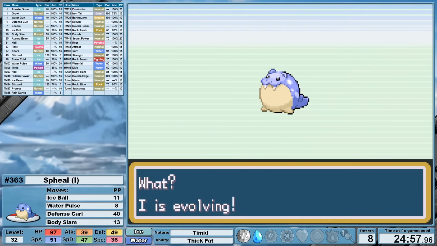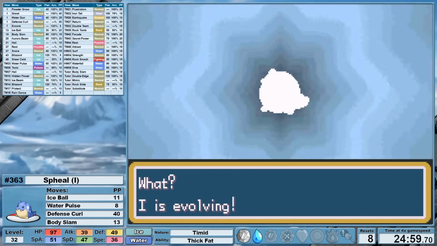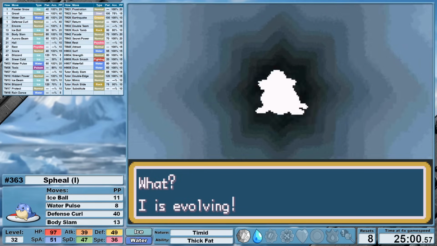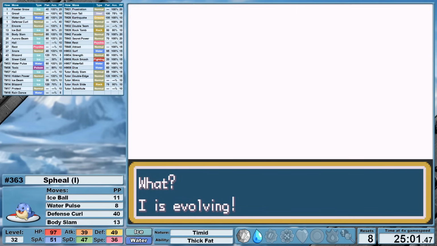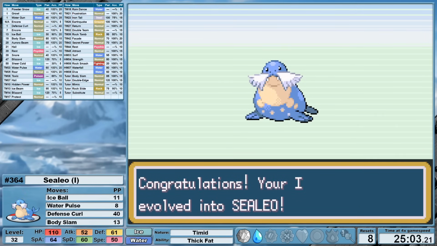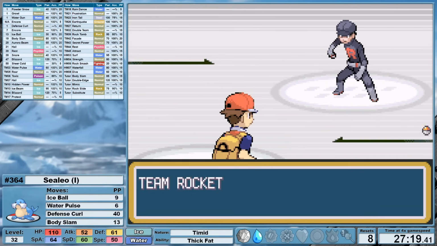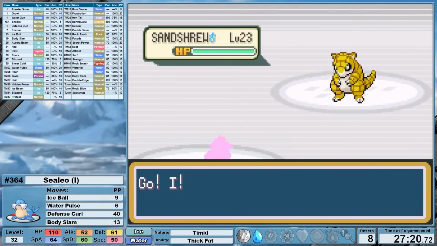I skip Surge for the moment, again heading through Rock Tunnel. Near the exit, Spheal evolves into Sealeo. We, just evolved by the way, with 50 speed, are already outspeeding Rival 4's Ivysaur in Pokemon Tower. Ugh, silly egg. I skipped Rock Slide this time, but it has a part to play later. Body Slam is gonna do just great for the time being.